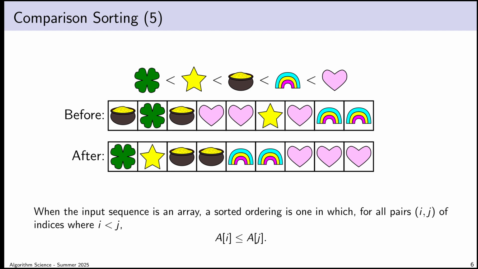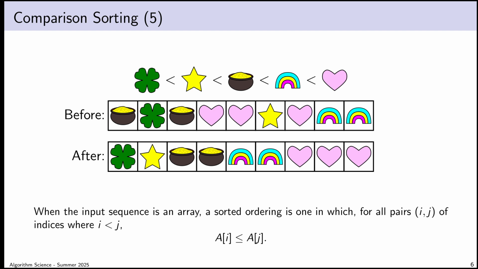And so I'll define a sorted ordering as follows. I take this array, so here's your input array, and I define some ordering. I give you a function that evaluates, it takes 2 elements and tells you which one comes first. And then this apparently is the sorted result. And I think if you look at it, it does look as if it complies with the order on the top. The question is, how can I state that formally?